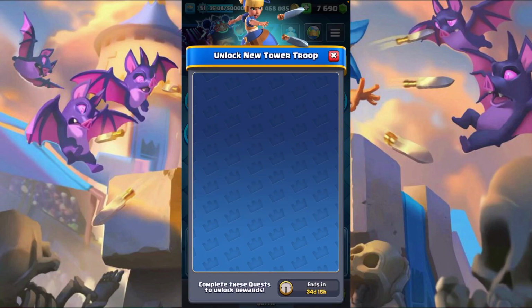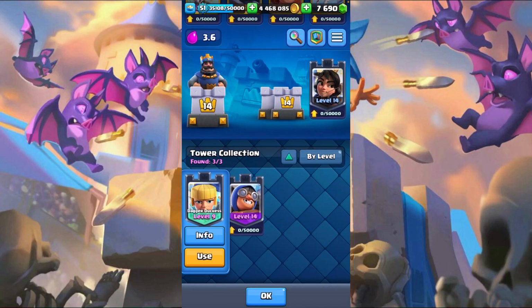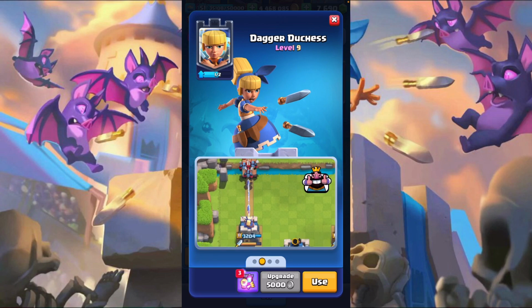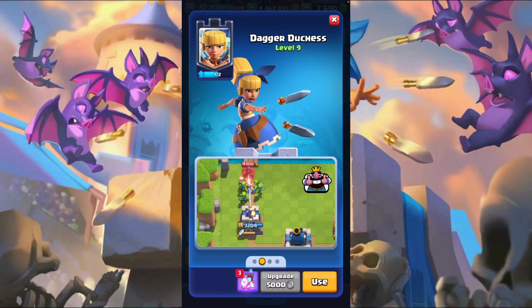And then we got the brand new one right here, the Dagger Duchess, which you got one of for free. It's a legendary, and it's pretty cool. You can see a little of what it does here. It has a charge-up bar, where it shoots a bunch of daggers, and then it has to reload to shoot more every time. So it might be pretty good.